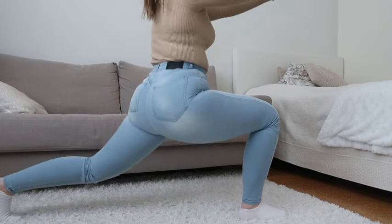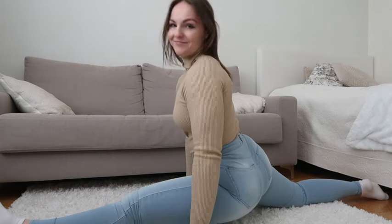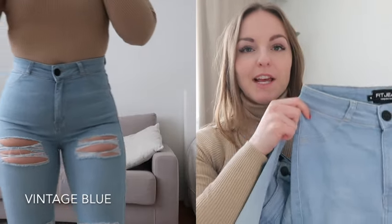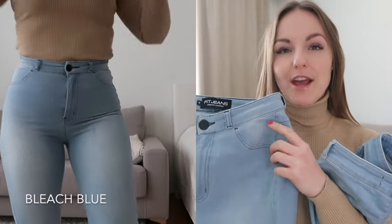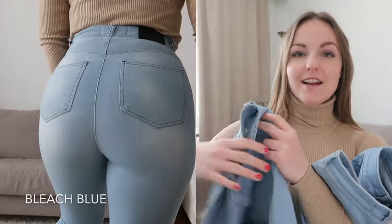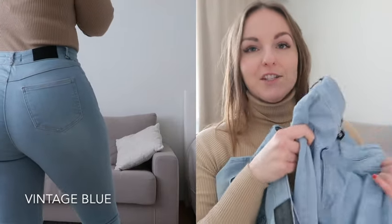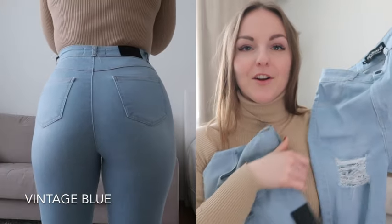What is extremely special about the 360 High-Waisted Jeans is how much they stretch. You can literally see me doing a split right now! Splits have been one of my goals for months — I've been so inflexible and stiff — so I was shocked I could do it in these jeans. For the color comparison: Vintage Blue is more of a true blue-blue, like a classic jeans color, while Bleach Blue has a lighter, cooler, more gray-bluish tone.